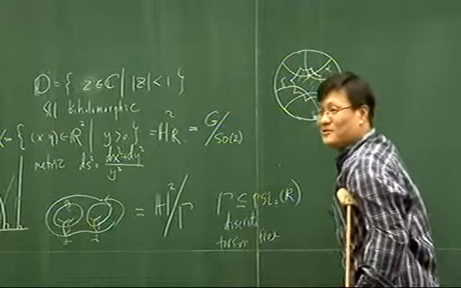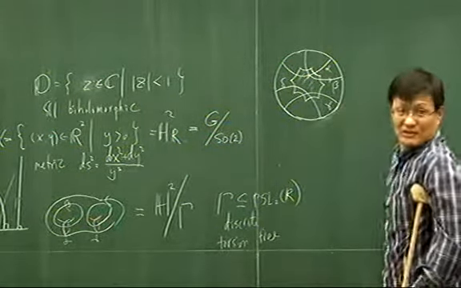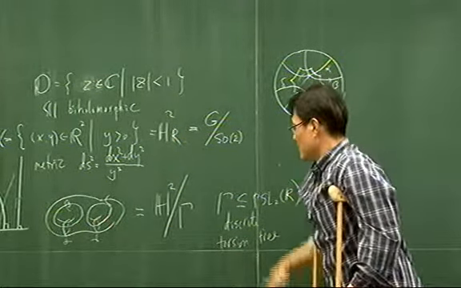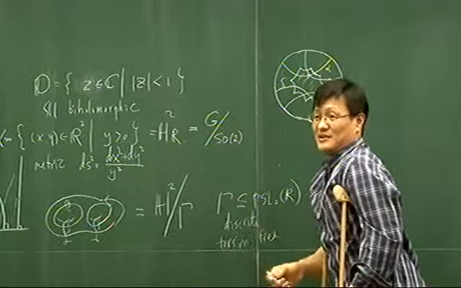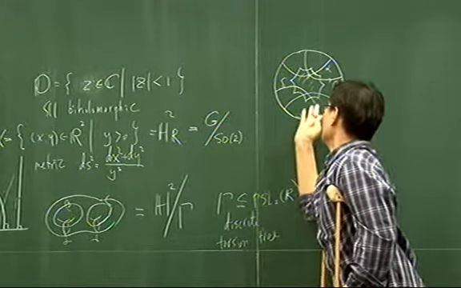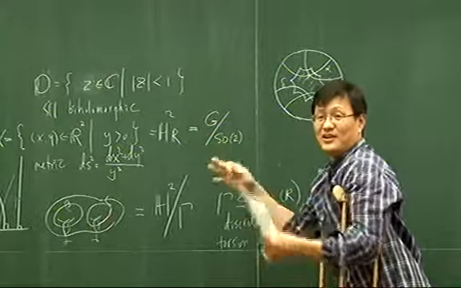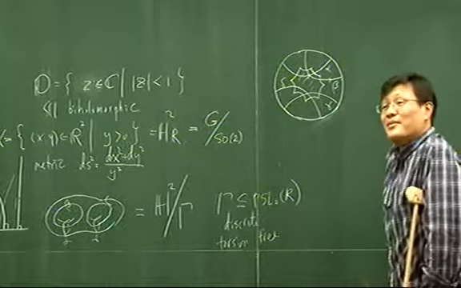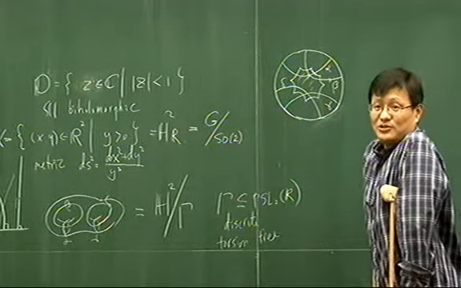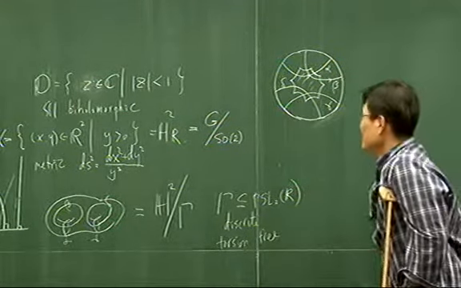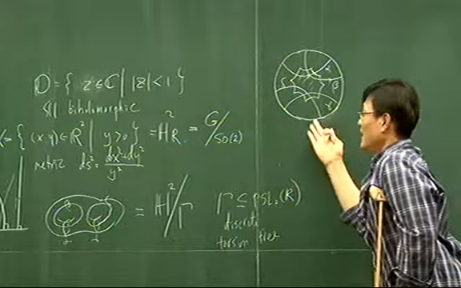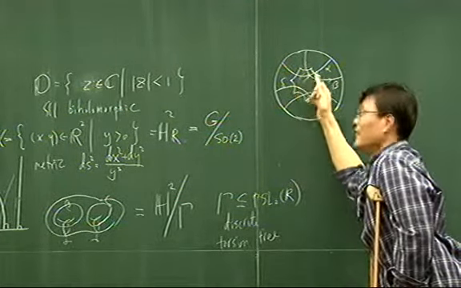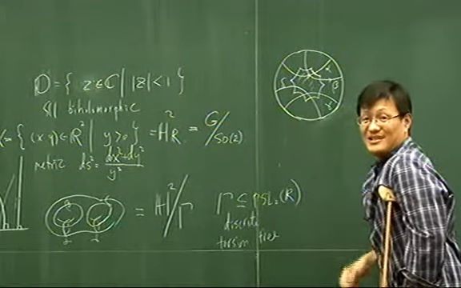So out of these 4 generators, which are hyperbolic isometries, you can generate this gamma. Because there's a fundamental domain, by Poincaré's theorem this gamma is a discrete subgroup. And obviously, if you quotient out this H2 by this action, you have a finite volume. So it is a lattice.